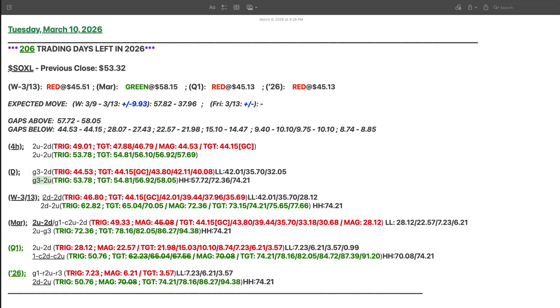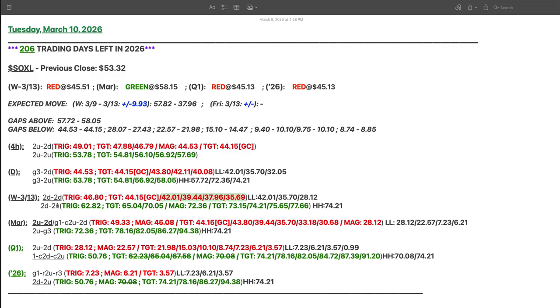Right? On the week, we have triggered the 2 down at 40 when we went below 46.80 intraday today, right? We did close back above it, but intraday we did break below it. So we have not hit the first target, which is the gap close. Again, it's not a STRAT reversal. It's just a continuation, so no magnitudes. We only have targets. So 44.15 is that first target, and then we have the extended targets out here for you as well.